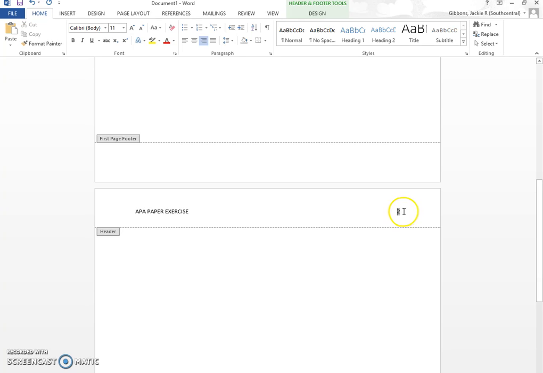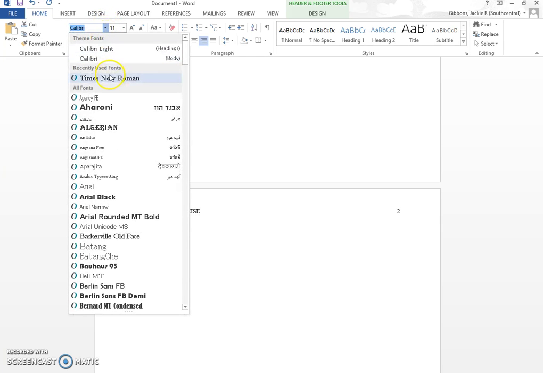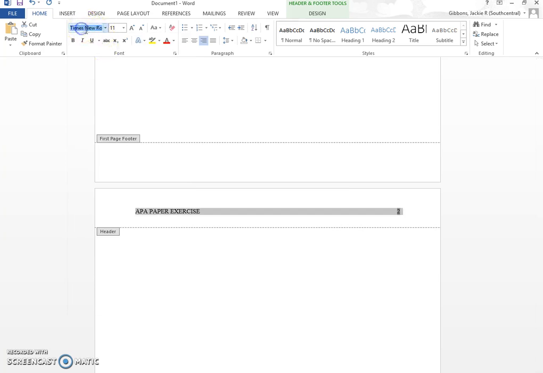So let's go ahead and take your left mouse key and hold it down and run across all of your text so that you can select that. Go up to where you see the Calibri and pull down. Now, because I've recently used Times New Roman, I'm going to click that, but you also could have typed this in. So you could type times, and you see it pop up, and you can hit enter at that point, and then you're going to pull this down to 12. So now you have the perfect header on the second page.